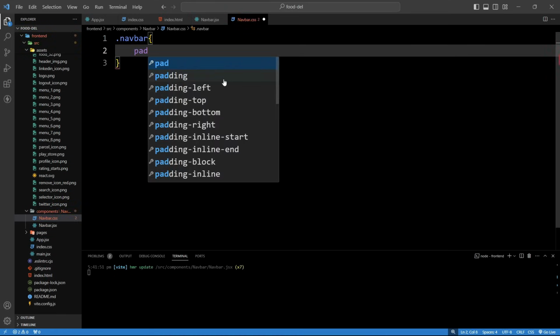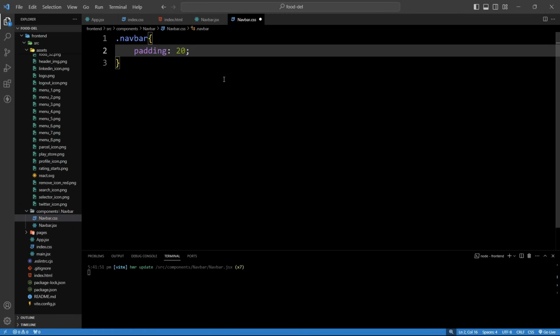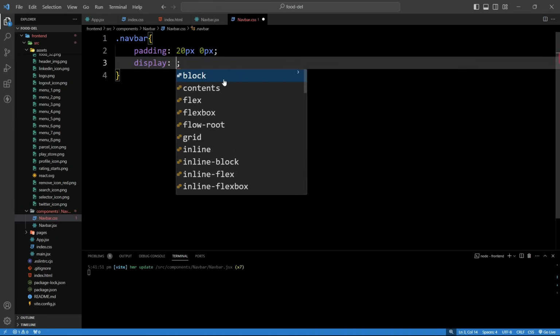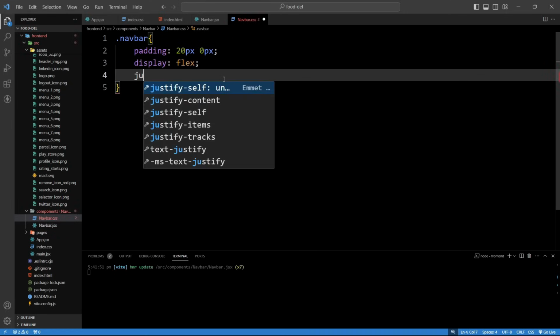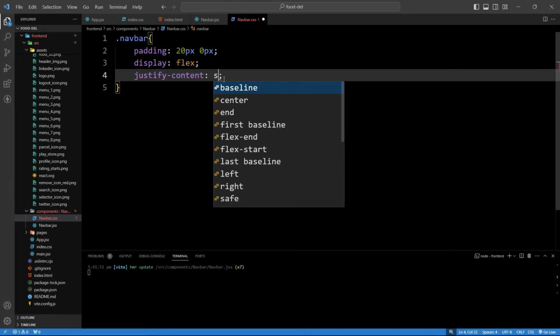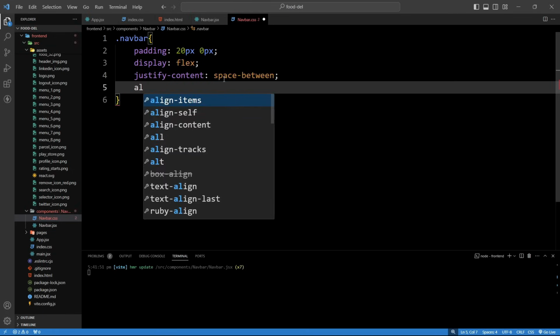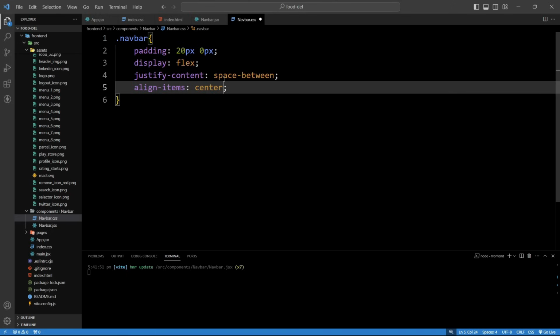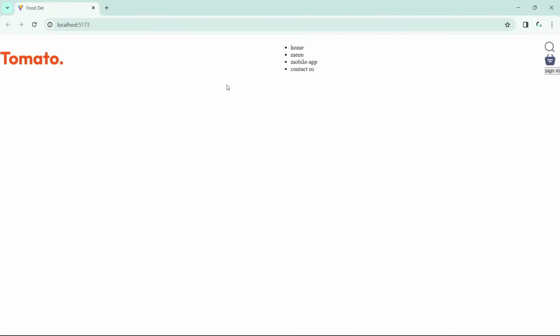For this navbar we will provide the padding of 20 pixel and 0. Then we will add display, that will be flex, justify content, a space between, and align items center. Now we will save the changes. Now you can see in the left side we have the logo, in the middle we have this menu links, and in the right side we have the icons.